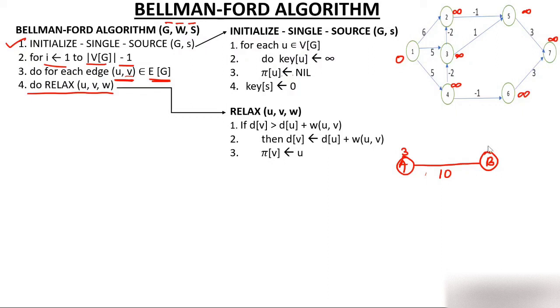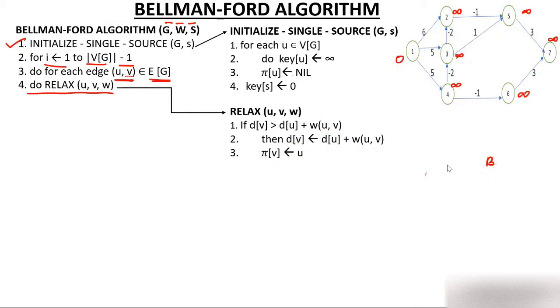Fine. So let's see this algorithm. Is d[v], where v is this b node, that is 16, greater than d[u], which is a, 3, plus w(u,v), 10, that is 13? Is 16 greater than 13? Yes. Then you have to change d[v] to this sum, so it will become 13. And pi[v], the parent of b, will become a, because a is the one who determined b. So b will have parent a. This is what relax is all about.